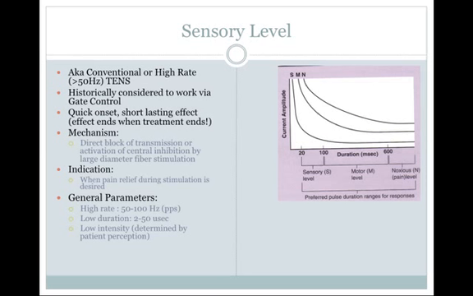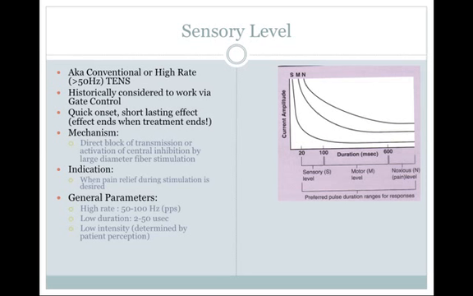The indications for it, then, are when we want to have pain relief during stimulation. A good way to use any kind of pain relief stimulation is maybe during exercise. So you've got someone who comes in having trouble doing their low back exercises, so maybe you do this treatment while they're exercising. They're able to go through normal ranges of motion and exercise while you're working with them.